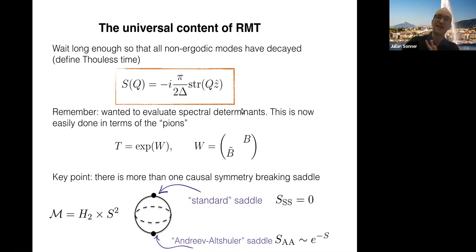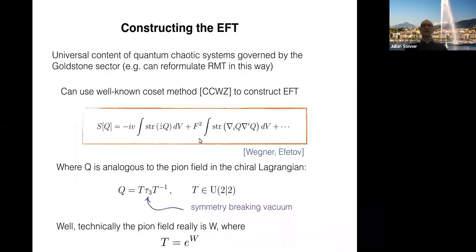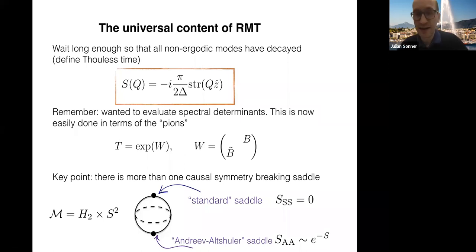The third question that Eliezer asked, for this one I have a good answer. He was asking what is this pion constant and so on. Actually this pion decay constant is basically for us what determines the Thouless time. So now let's go to a scale where all of these modes have decayed. These terms here no longer contribute, and the dominant contribution comes from this term. That's a choice that we make that has to do with the value of f squared. That means we have to wait long enough for this to be true, and that defines the Thouless time.